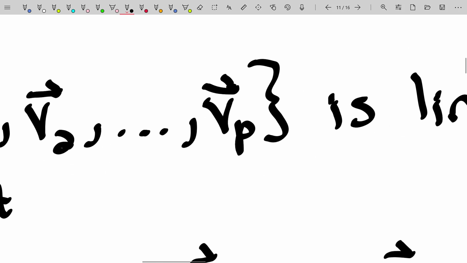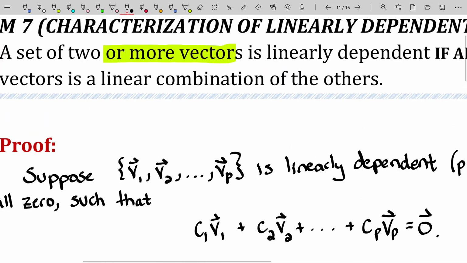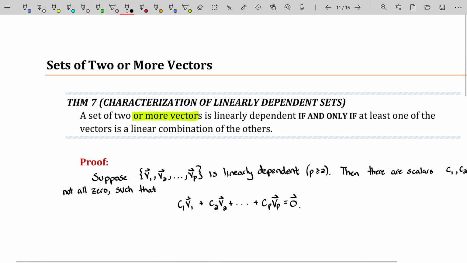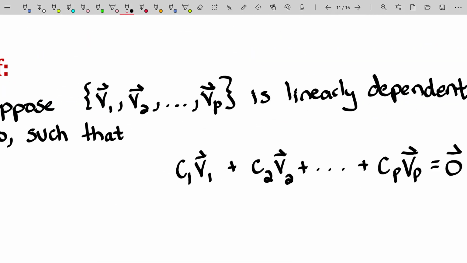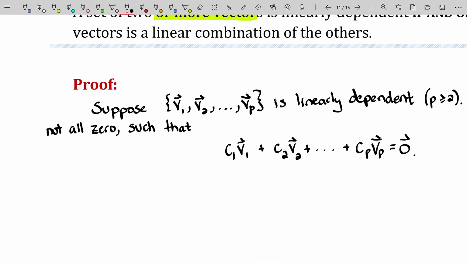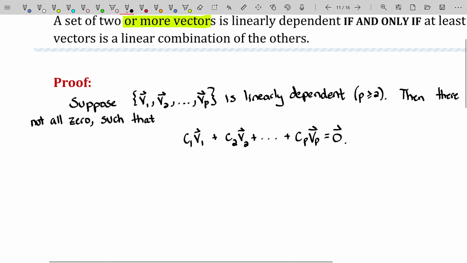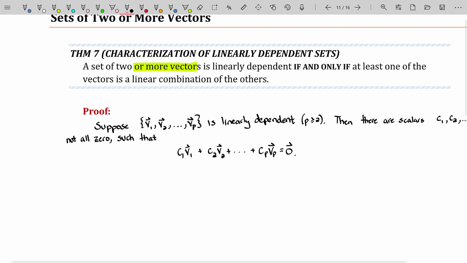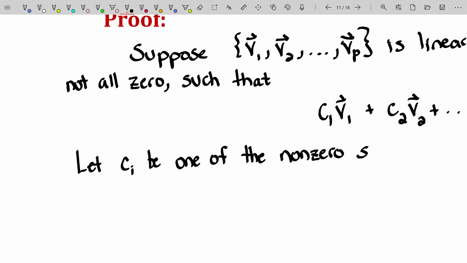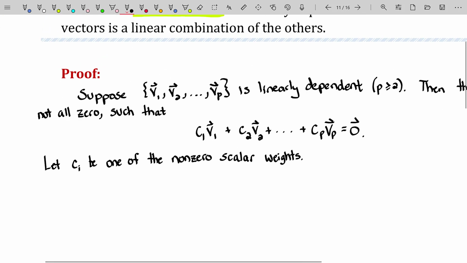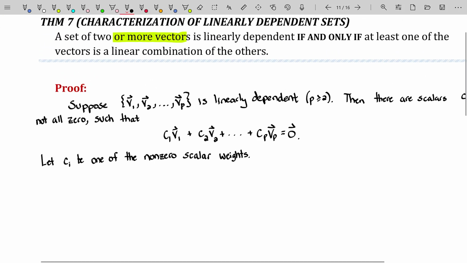All right, now that that is out of the way, we want to show that at least one of the vectors is a linear combination of the others. Now let's throw out one possibility already. Since not all those constants are 0, let's go ahead and assume that c sub i is non-zero. Well, if that's the case, which it is, there's at least one of those weights that's non-zero, then what we can do is move c sub i, v sub i to the other side of this equation using subtraction.